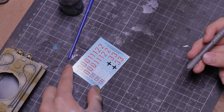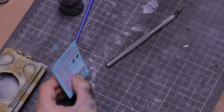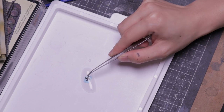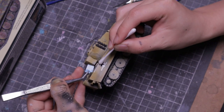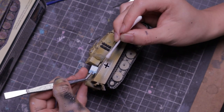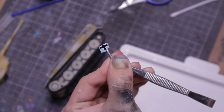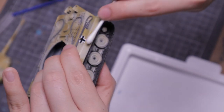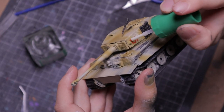This is one of my favourite parts — applying waterslide decals. Since this is my first time doing so in a video, I'll show you my process. Cut out the decals, soak them in a bit of water until the glue reactivates. Using a pair of tweezers and a cotton bud, position it into place. While the decal is wet, you can adjust it to your liking. Once you're happy with it, soak up the excess moisture with a cotton bud. Repeat the same process for the rest of the decals. The markings couldn't fit nicely due to the tow cables being in the way, so I had to cut the top off to fit it onto the tank. I then apply a mark softener to help it conform to the surface.